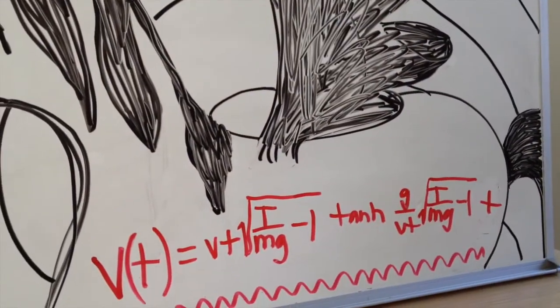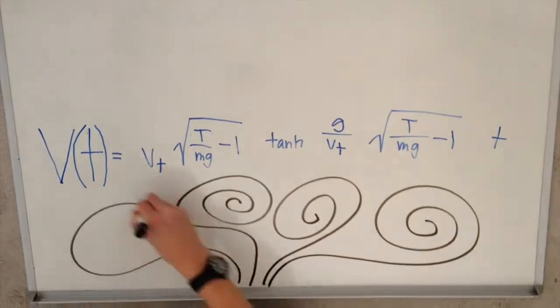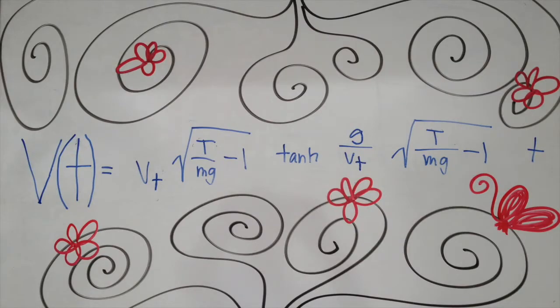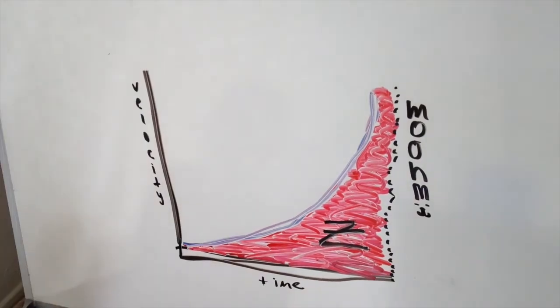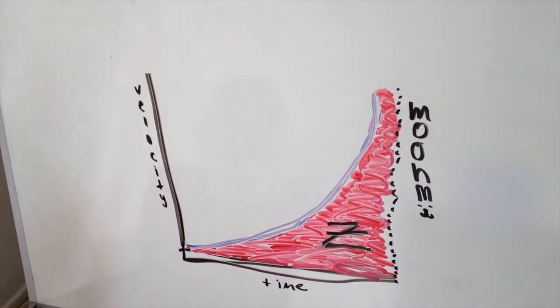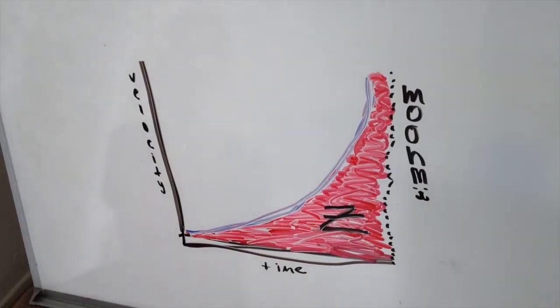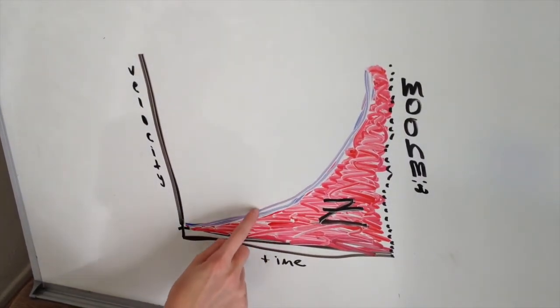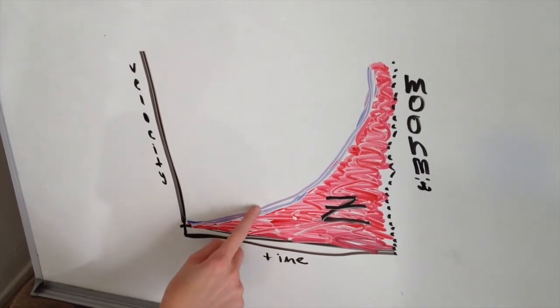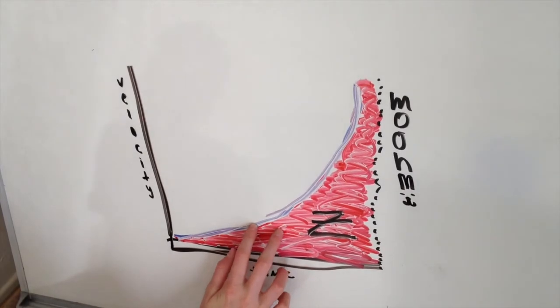This equation gives us velocity at any point in time while the motor is burning. But how do we get the altitude? This is where calculus comes in. If we integrate this equation, we get altitude with respect to time. If we were to graph velocity as a function of time, it would be the purple line on this graph. If we were to graph altitude, it would be the area under the purple line, or the red area marked Z. The fundamental theorem of calculus allows us to move back and forth between the two — also known as the red area (altitude) and the purple line (velocity). Integrating is where we move from the line to the area.